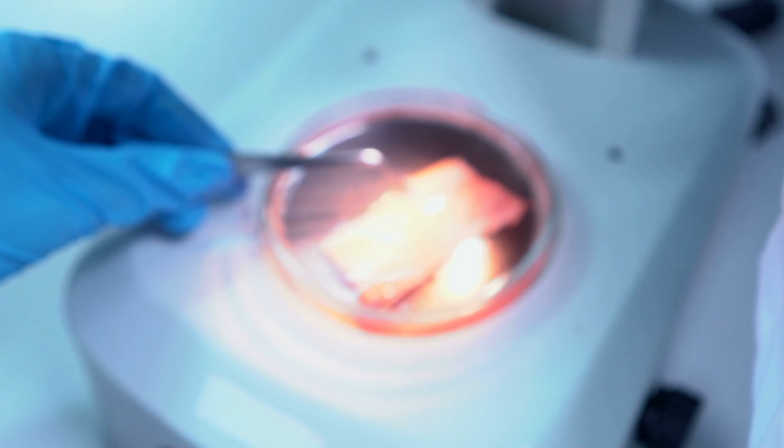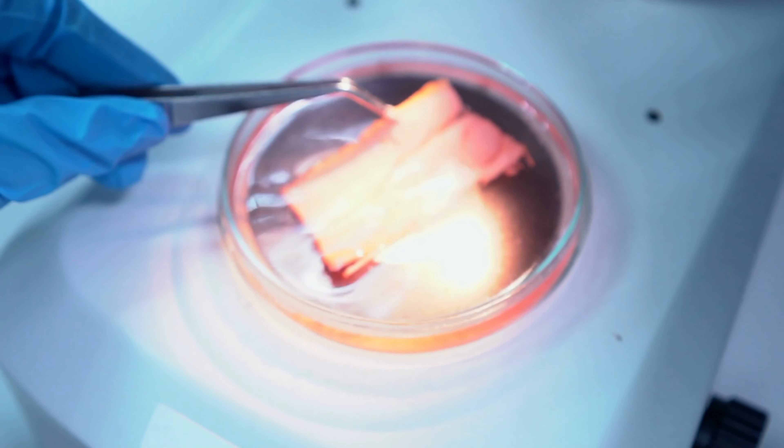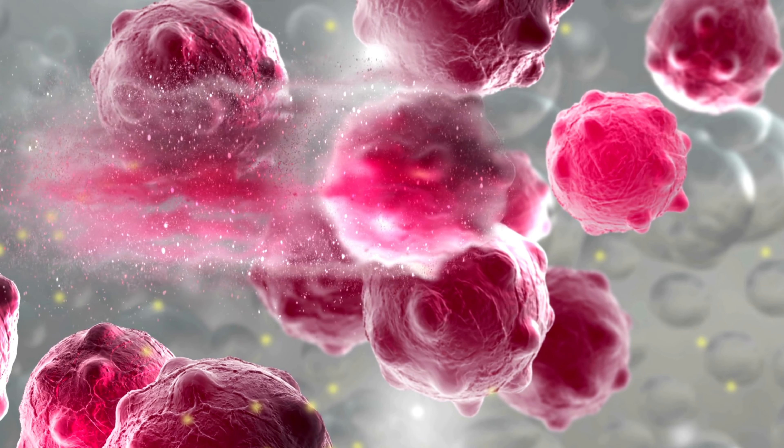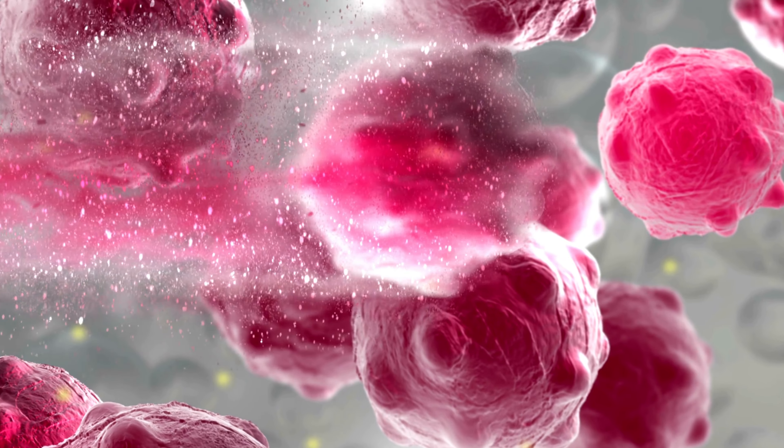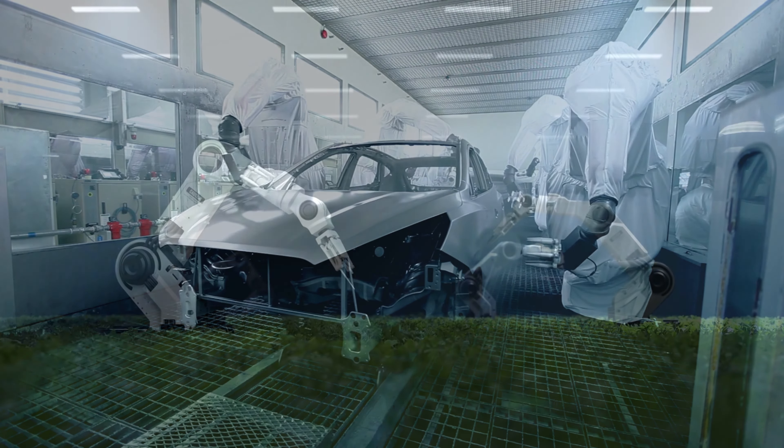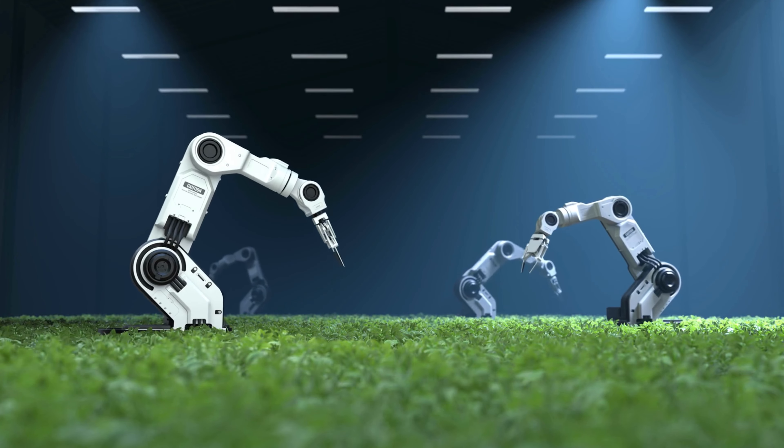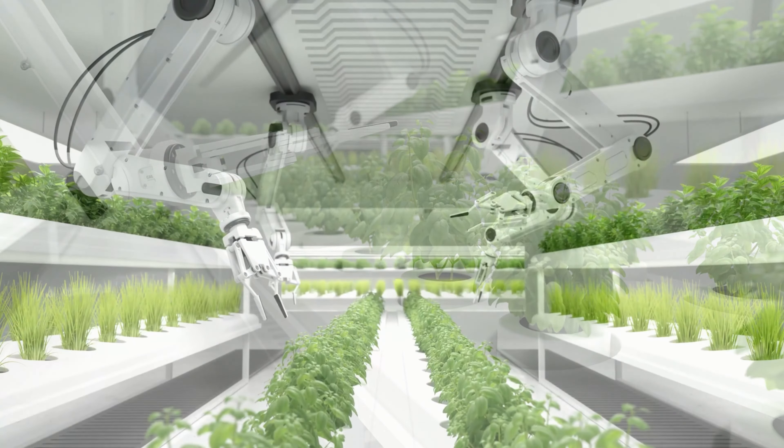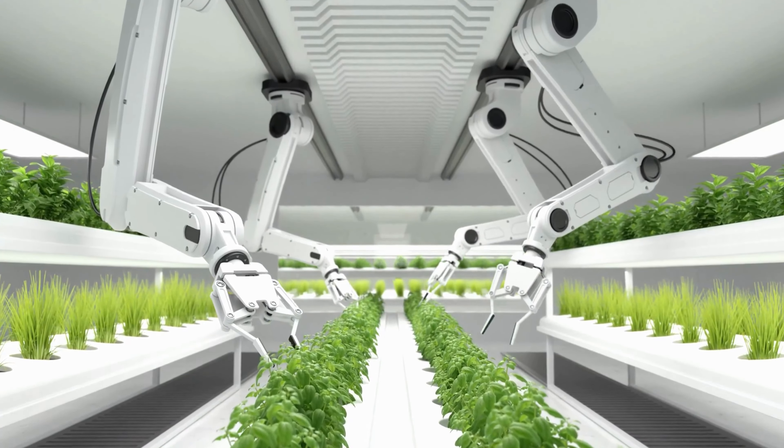Survival rate of patients estimated. In a separate study published in the journal JAMA Network Open, it was stated that the artificial intelligence system developed by scientists at the University of British Columbia and BC Cancer can predict the survival rates of cancer patients using doctor's notes. This method uses natural language processing, NLP, a part of artificial intelligence that can understand complex human language. NLP is able to analyze doctor's notes after the first consultation visit and identify the individual characteristics of each patient. With the method, 6-month, 36-month and 60-month survival rates can be estimated with over 80% accuracy. This model can also determine rates for all cancers.